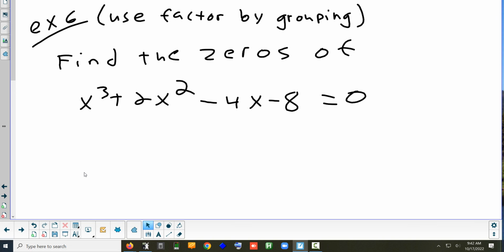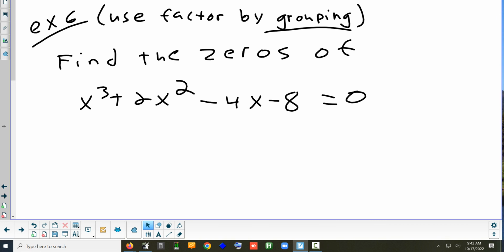Right, and last one. So this time, you have to find the zeros. I'm giving you the equation. We're going to work backwards to find the zeros. And they give us a hint. They want us to factor it. And they want us to try factoring by grouping. Factor by grouping usually applies when you have 4 different terms. To use factor by grouping, look at the first 2 and factor out anything they have in common. Then look at the second 2 and factor out anything that those have in common.